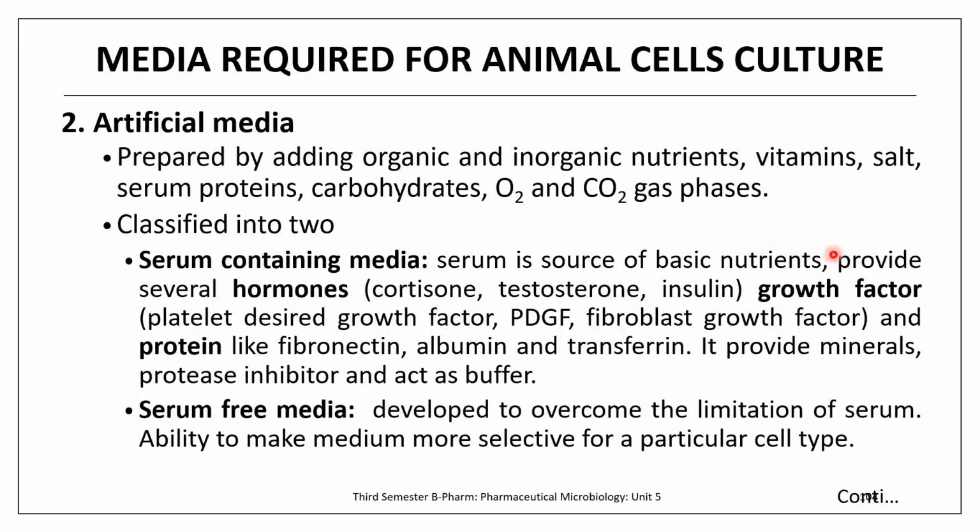We have to add some kind of growth factors like platelet derived growth factor and fibroblast growth factors. And we have to add some kind of proteins like fibronectin, albumin, and transferrin. So all these are the different sources of artificial media. So we have to add some kinds of hormones, growth factor, or protein into the serum containing media. Sometimes we may have to use this material in a serum free media.